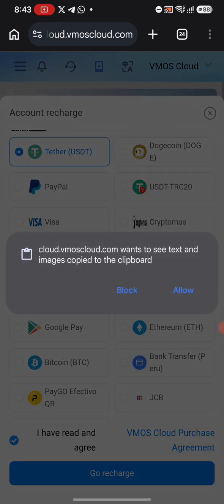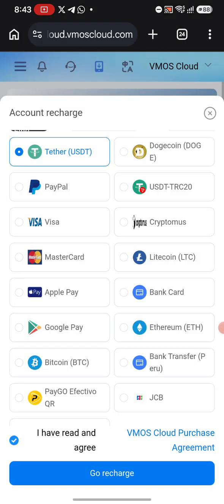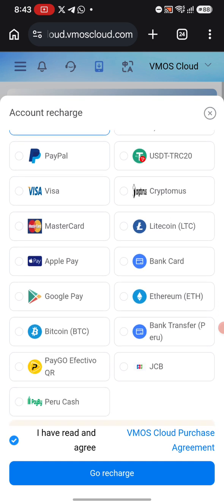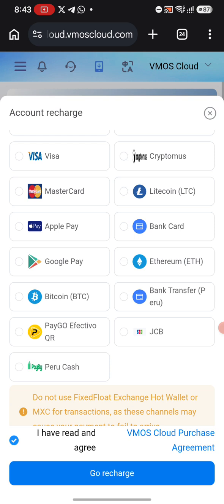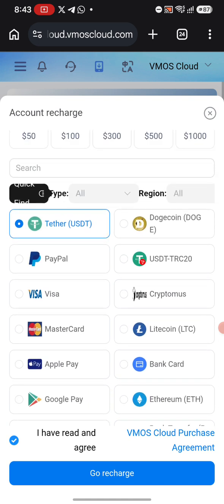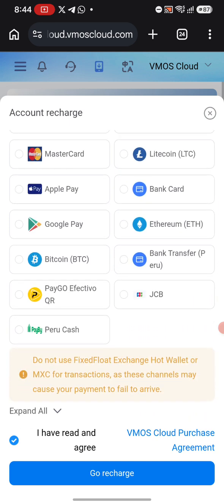You can use PayPal if your PayPal account is active. You can use your Visa if you have a Visa card. You can even use Google Pay. You can see the options here: USDT, PayPal, Visa, Mastercard, Apple Pay, and the rest of them.